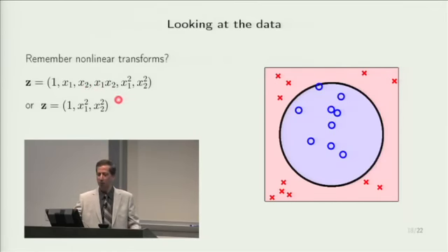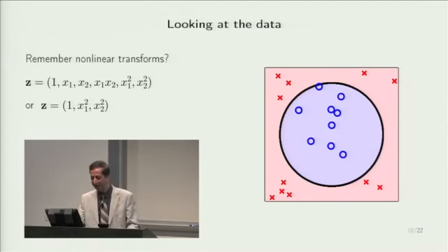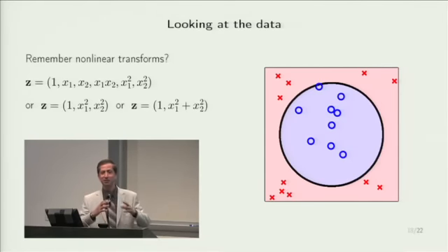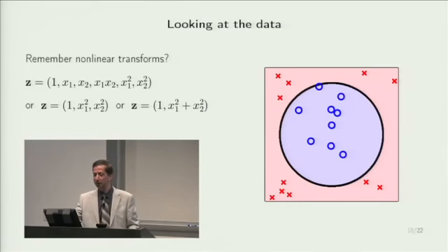This would be, I mean, if I'm going for a more elaborate one. So now 1, 2, 3. Now I have VC dimension of 3, so I am better, okay? Of course, I mean, we know better, but I'm just playing along. And then you get carried away and say, okay, I can even do this. Okay, it's not an ellipse, it's a circle. So I can just add up x1 squared and x2 squared as one coordinate, and then I have 2, okay? And see what the problem is, and the problem is what we mentioned before.